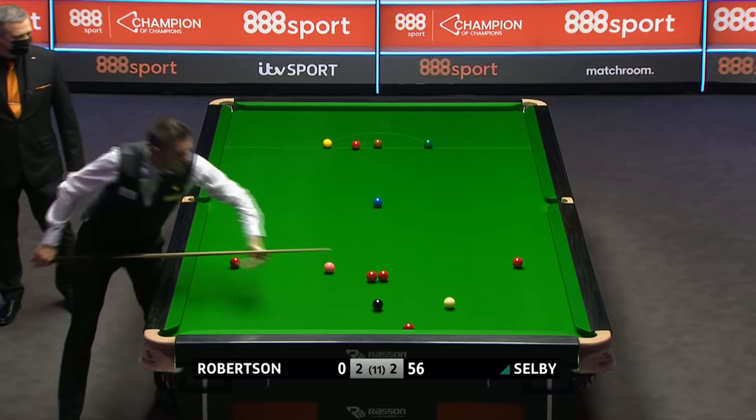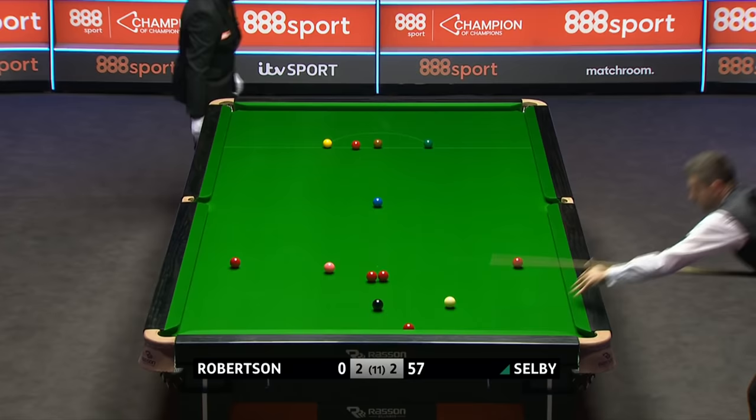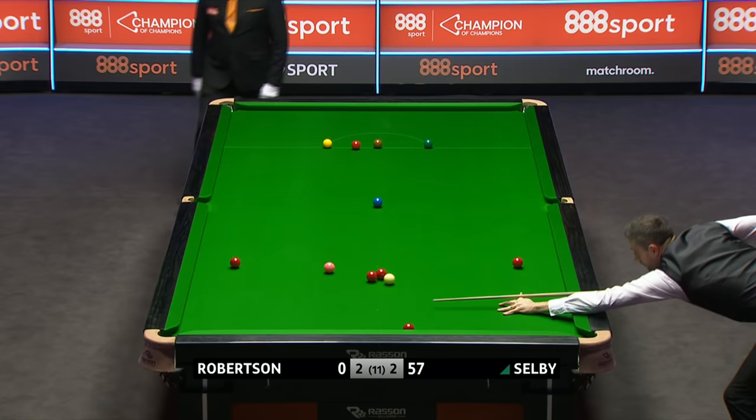57. A little cannon here. The two reds, the right-hand side one, I think he'll cannon. Nudge that away, leave the other one to the left corner. Possibly the other one to left middle. He's got a choice of both.